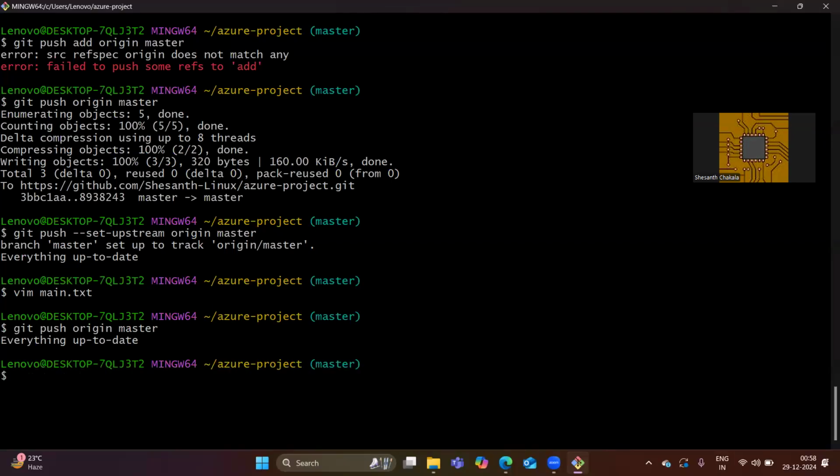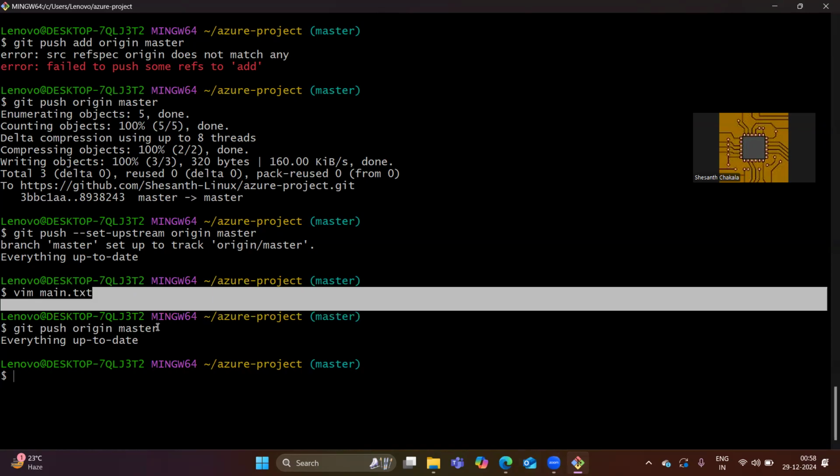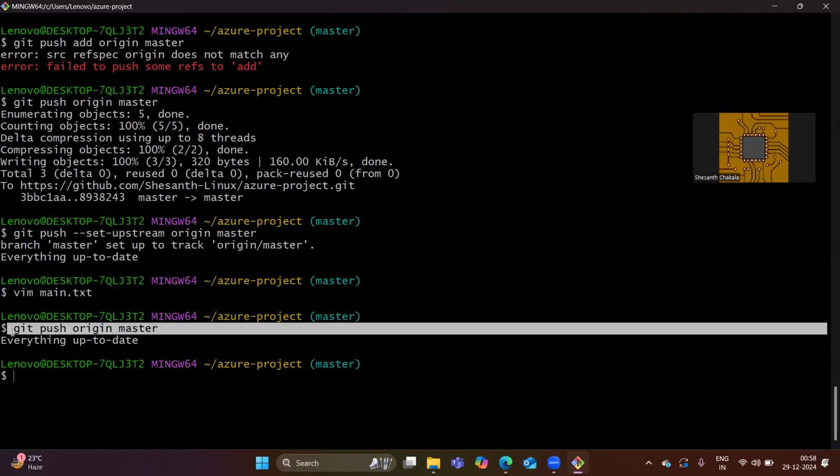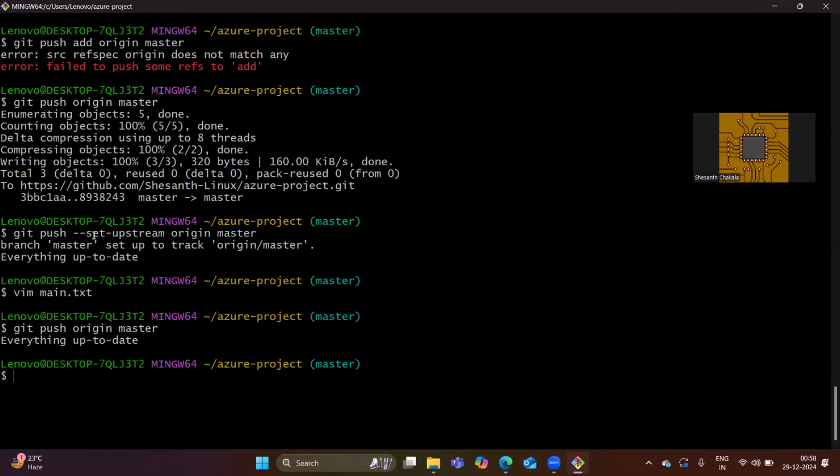Now do this again. See, guys, git push origin master. I didn't go to the working tree or staging area, and I didn't do any commit. I just updated my main.txt file, and I have pushed my code to the central repository, that is GitHub. That is why I did git push --set-upstream origin master.